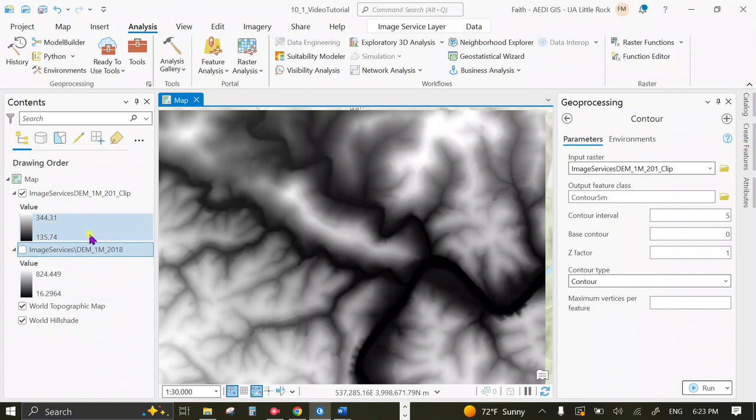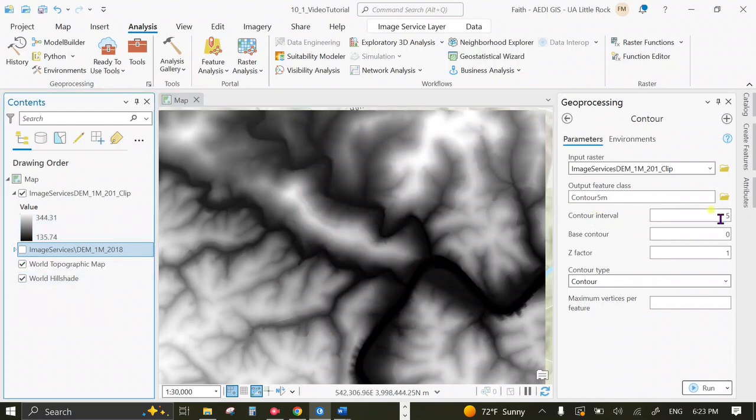The elevation values for this clipped raster start at 135. And since my contour interval is 5, my base contour is going to be rounded down to the nearest 5 increment. So I will do 135, although if I put 130 in there, that would be fine as well.